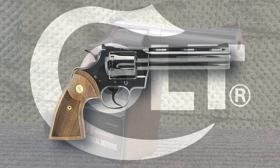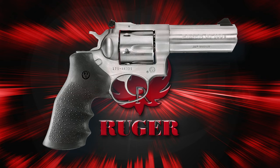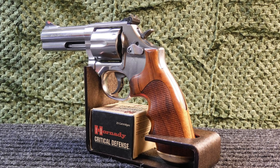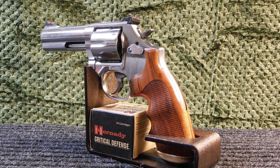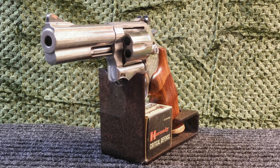Perhaps I was the only one I knew that was not enamored by a revolver like the Colt Python. By comparison, in my opinion, the Colt Python was a pretty gun. The Smith & Wesson Model 686, on the other hand, was a working man's gun, and the Ruger GP100 even more so. I had read quite a bit about the Colt's weak lock work, and that outweighed any good-looking, ventilated, ribbed handgun by Colt. The L-framed Smith & Wesson Model 686 would spit out full-load .357 Magnum projectiles until you didn't want to shoot them anymore. The Colt Python? Not so much. The Colt Python would fetch the better sale price — it's just a matter of flash over substance.